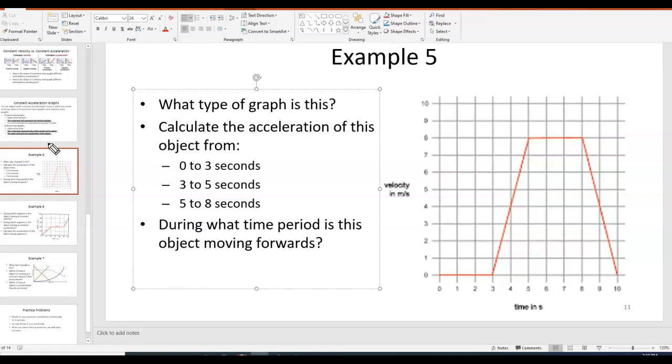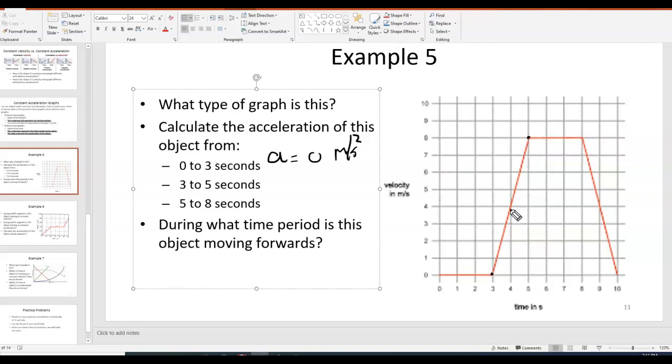Okay, now this is actually very easy because if you look at this first part here, the velocity is not changing. In fact, the velocity is 0, so the object's not even moving here. Okay, what is the slope of a horizontal line? Okay, that would be 0. So from 0 seconds to 3 seconds, I can tell you right away that the acceleration is 0 meters per second squared because the object is not changing its velocity. In fact, the velocity is 0, and so the slope of this line segment right here is not changing. The slope is 0.